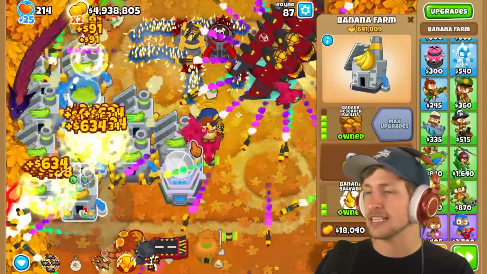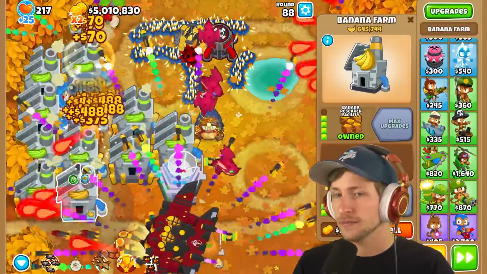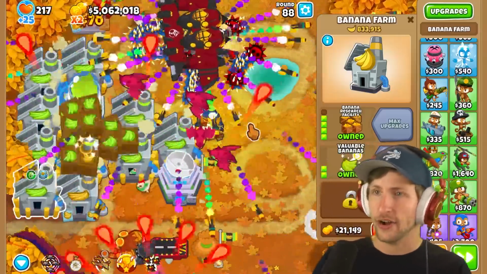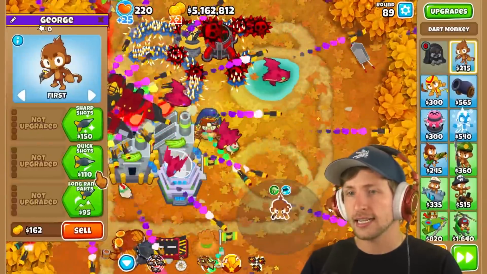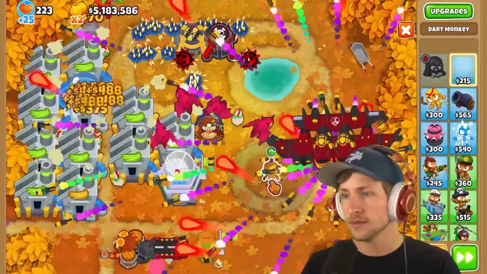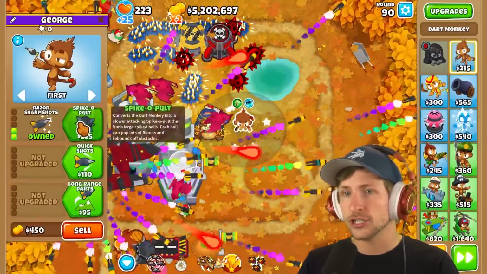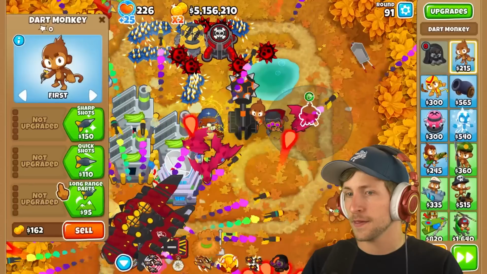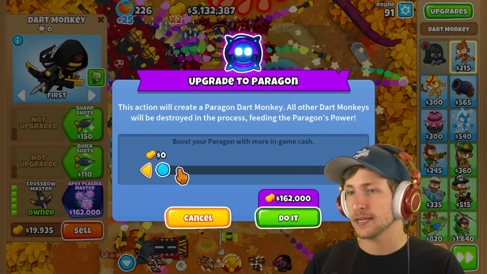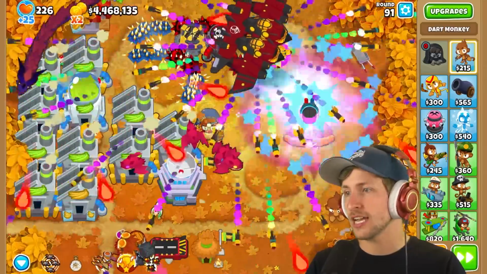Look at valuable bananas. That's made 600,000. And then the other one made 800,000. That's $200,000. All right, we're going to go ahead and let's just get every Paragon, and then just no upgrades. Just see what happens with... Just spend all our money on it. So Apex Plasma Master, boom, $600,000.